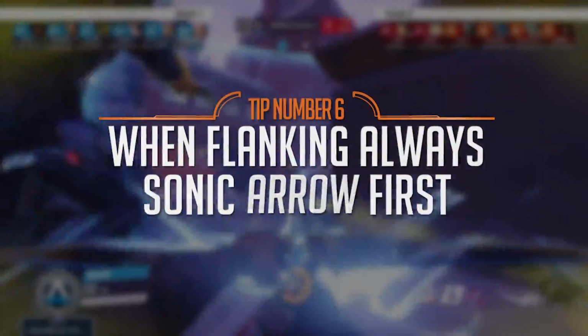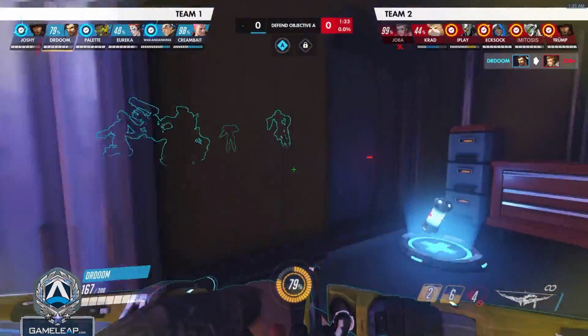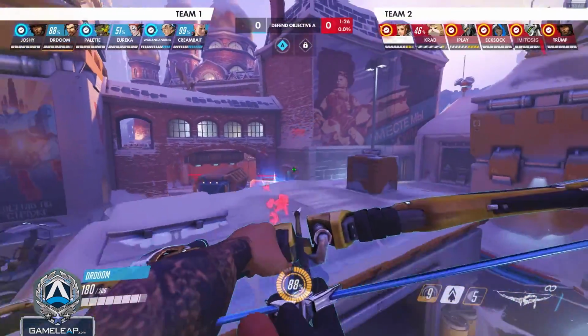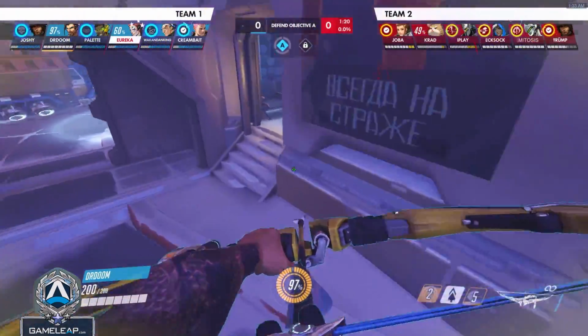So moving on to character number 6, we're going to talk about Hanzo, and specifically we're going to talk about flanking with Sonic Arrow. When you flank on Hanzo, you definitely want to start off the flank with a Sonic Arrow. You don't want to use it before you're going to shoot the enemy. You want your first shot to be that Sonic Arrow, because keep in mind, if you use it early, enemies are going to be aware of your presence, and they're going to start juking you, and you don't get that first free flank shot, which is one of the biggest reasons to flank on Hanzo in the first place: when people aren't paying attention to you, they're incredibly easy to shoot.